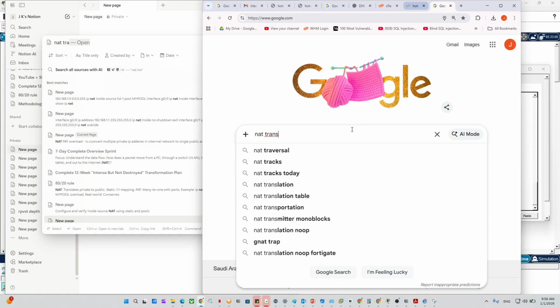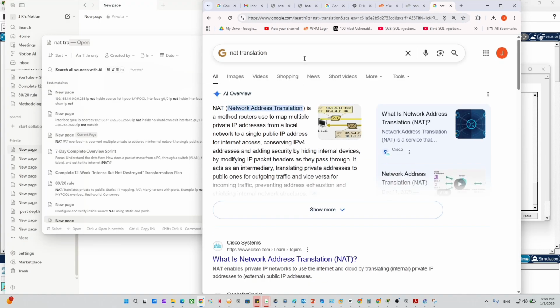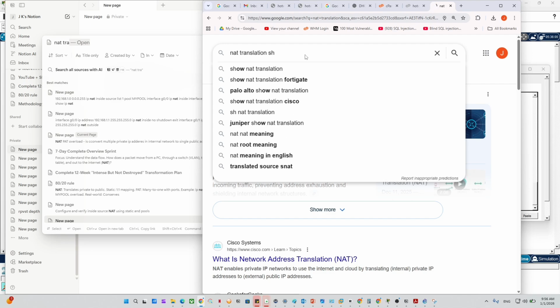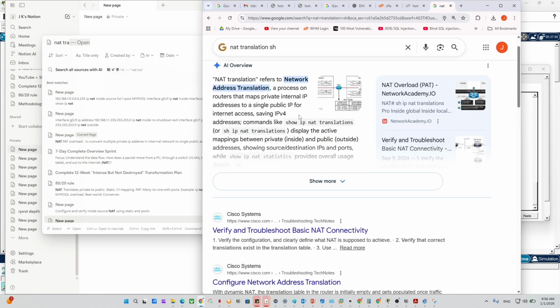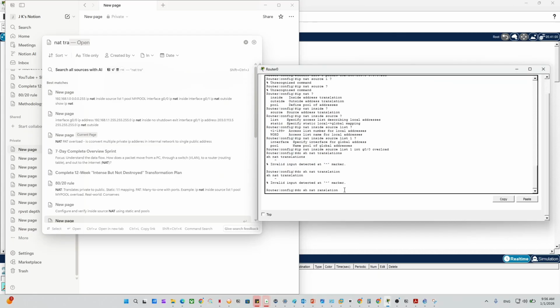Yeah, we forgot to add ip, so it will bring it if you use show ip nat translations.